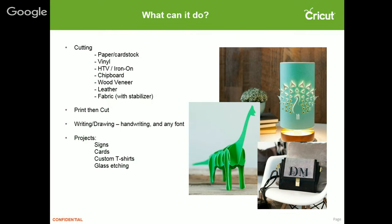You can turn your car into basically a billboard on wheels with just a vinyl decal, and then it's replaceable too. If you want to take it off, change it out with the seasons, or update your logo and want to change it, it's really easy, and you don't have to go to any other company and pay to have them make any of those things. You can do it all with the one machine.